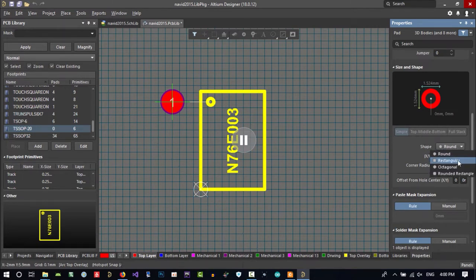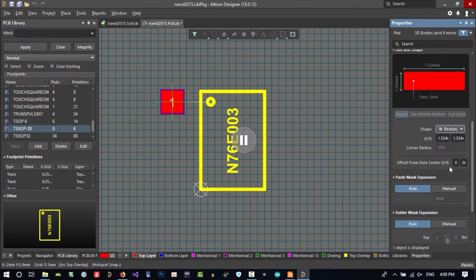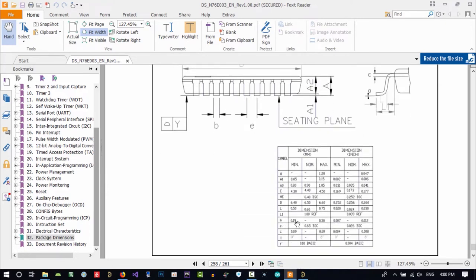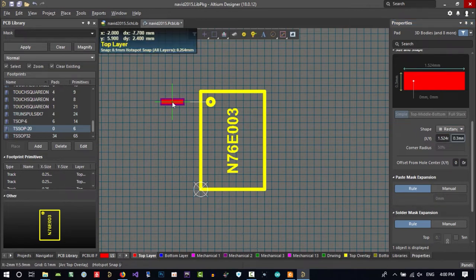Let's just click here and choose rectangular. That's good. And let's change its size. You see, in here, it gives us the size that we want. It's B. Let's just find B. B maximum is 0.3. So in Y, 0.3 is enough. And for X, you can decide it by yourself. Let's just put it here.